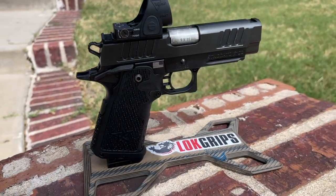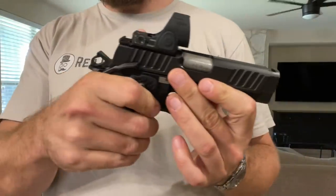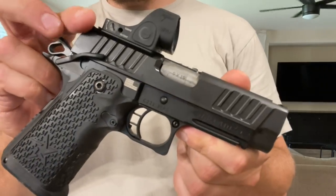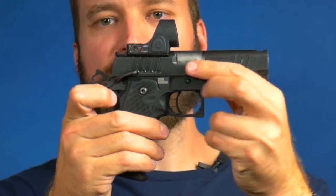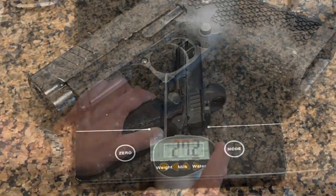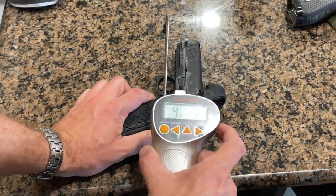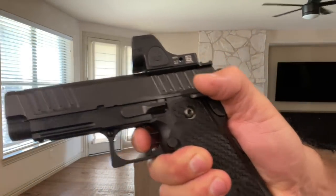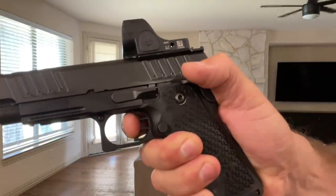Made right here in Texas is the Staccato C2 — a wide-body 1911, or collectively known as a 2011. It is a single-action-only pistol, meaning you will have to operate a manual safety. The frame is the piece just underneath the slide, which the plastic grip bolts onto, and the gun features a large bull barrel that keeps the reciprocating mass down. This is actually the lightest gun of the trio at about 27 ounces. Trigger pull is about four and a half pounds with a little bit of creep before the hammer falls. As this is a borrowed gun, the owner knocked the sights off, but it has a superior sighting system in the SRO.